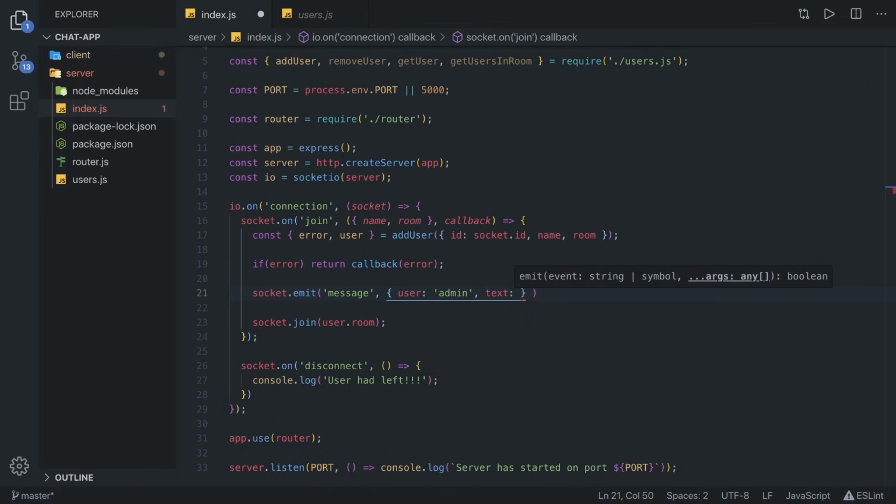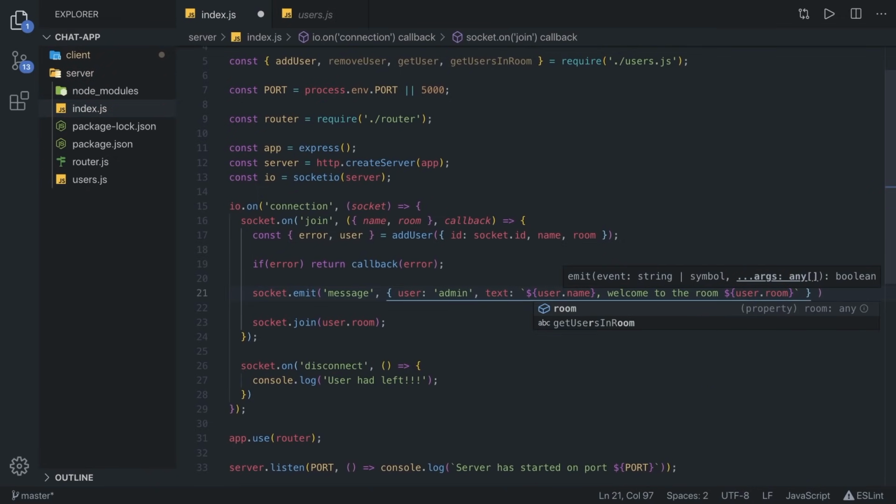So we can specify the text in this message will be equal to, let's put it as a template literal string, user.name, welcome to the room, and then we can specify user.room. This is a simple welcome message for any user.